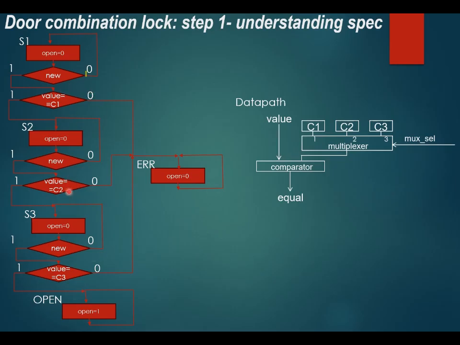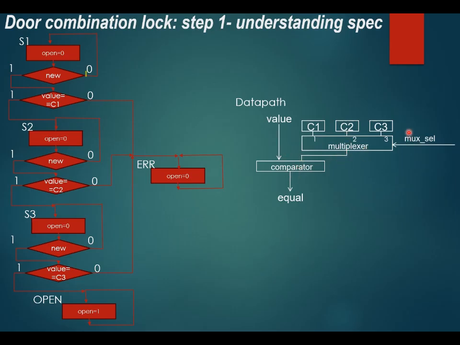So actually there are three comparisons taking place here, but if you want to save the comparator in your hardware, then you can just use one comparator and use a multiplexer to choose which digit to compare, because as we know, all three digits will be compared at different states, which means different times. So in fact, we can share the hardware.